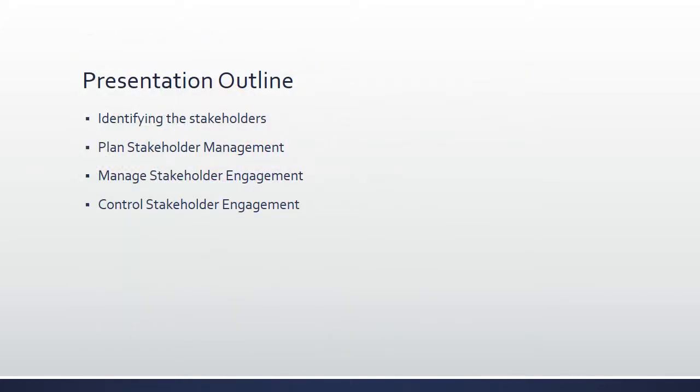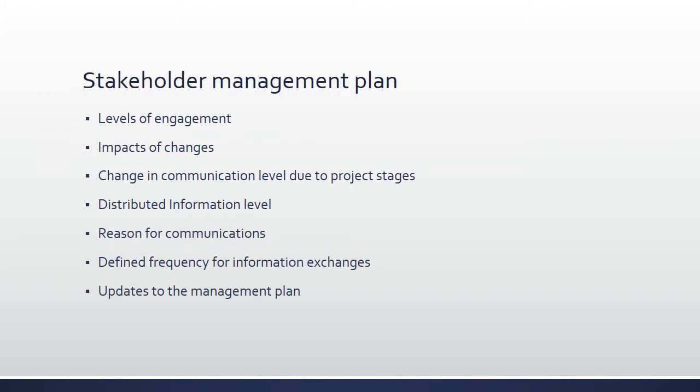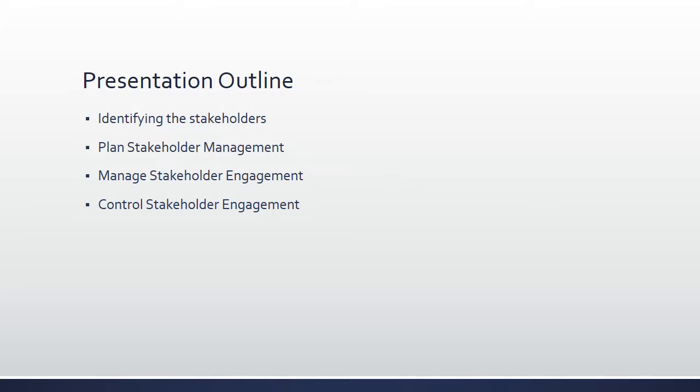So I've had a look at who our stakeholders are, and we've touched on some methods of rating them. If we were using the software model from the previous stages, a number of these items had already been completed, including the level of engagement, impacts of change, and communication frequency. However, using the more traditional methods would require these steps to be more detailedly looked at. So, looking back to our presentation outline, we've identified some stakeholders. We've pointed out we need to plan for stakeholder management.